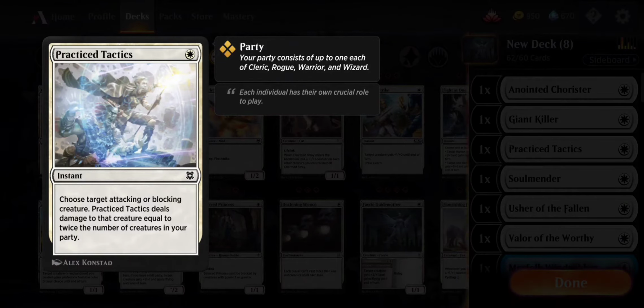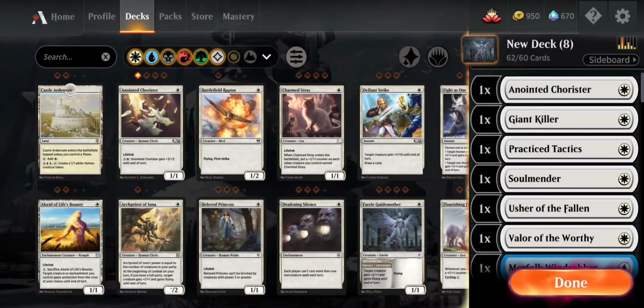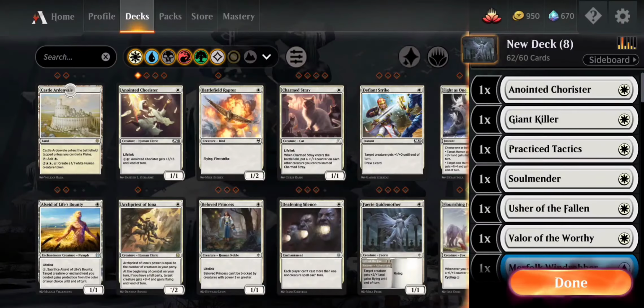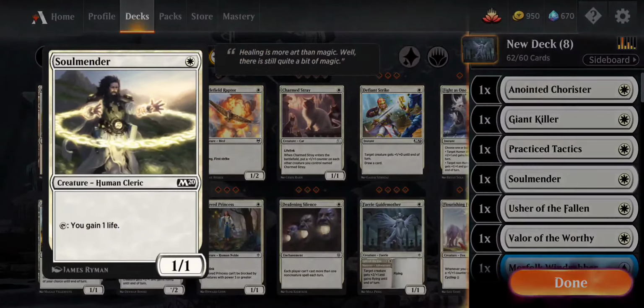So you want to really pay attention to, like this card, the Archpriest of Iona, it's a human cleric, so that would be part of the party. It is only 1, so if you have multiples of each one, it doesn't count for 2, but your party is 1 of each of those creatures. Okay, so that is how you would have a full party.